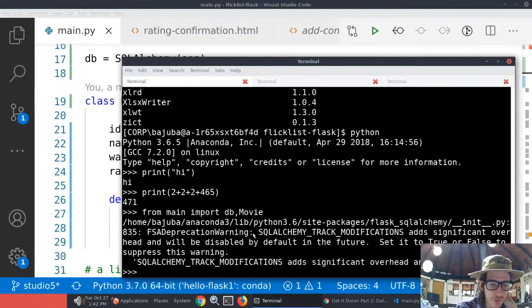We are going to call ours movie, so we'll change that to movie. So now we have those two things, which means we have access to all of the functions and data from the variable here and the class of movie.